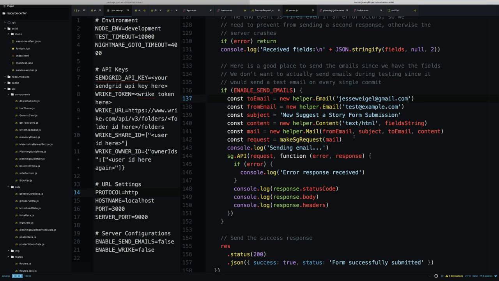We'd probably want to check too if the story was longer than a certain amount. Nobody's going to suggest an entire story that's, let's say, four characters long. So we'd want to decide on a reasonable length that we'd be willing to accept. That'll cut down on submissions that are accidental, you know, somebody hits enter or clicks before they were ready, or potentially some spam submissions. So we'd want to do that client side.